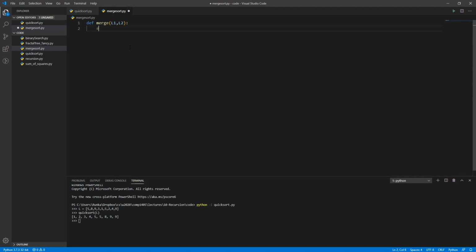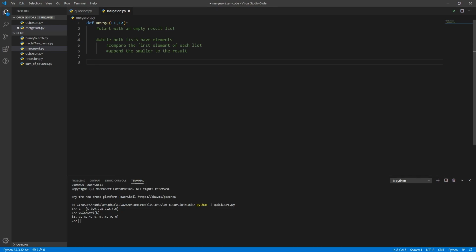So let's walk through the design here. So we're going to start with an empty result list. So our output's initially just an empty list, and we'll walk through these two lists. So repeatedly, while both lists have elements, what we're going to do is compare the first element of each list to find out which is smaller. So compare the first element of each list, and when we find the smaller, we'll append that to our result. So append the smaller to the result.